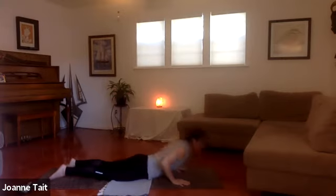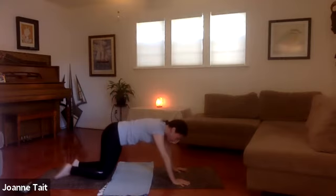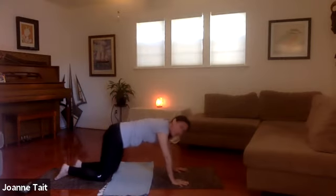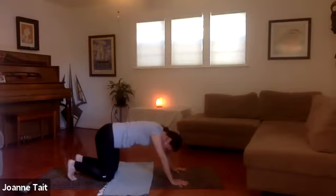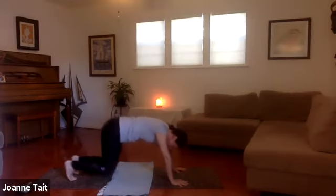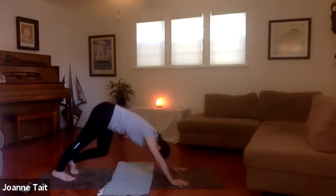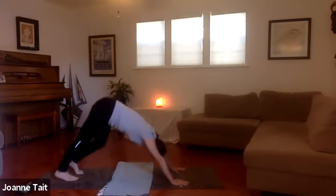We're going to push up to our tabletop position with our knees behind our hips just a little bit. And then we're going to try to come into downward dog. So you're going to tuck your toes. And in downward dog, again, insides of the elbows forward, full surface of the hand on the mat. We're going to come up slow, and we're not going to try to straighten the legs right away. We're just going to pedal our feet. So you're going to walk your dog out. One leg bends and then the other. So you're in a nice inverted V here.